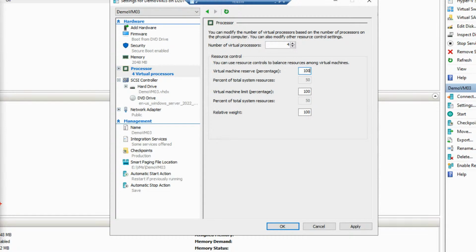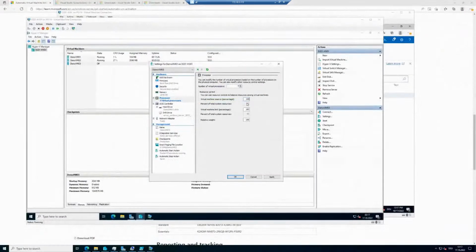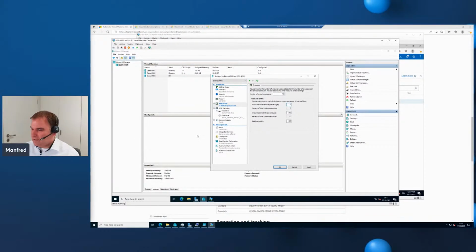And this is exactly this value here. Exactly this value ensures that this amount of cores is reserved. Because if we configure this with a 0 here and say, okay, it's dynamic from 0 to 100%.